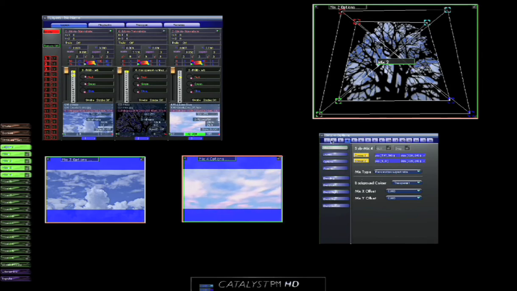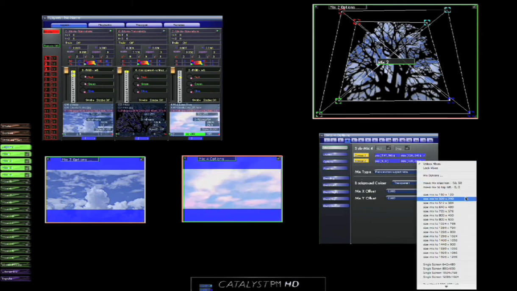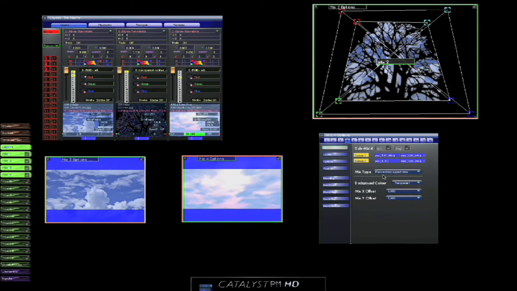Now obviously we will probably want to set them to something more sensible, like 1024 by 768 or some sort of resolution like that. But for the purposes of right now, we're just going to leave them like this so that we get a proper idea of what's going on.